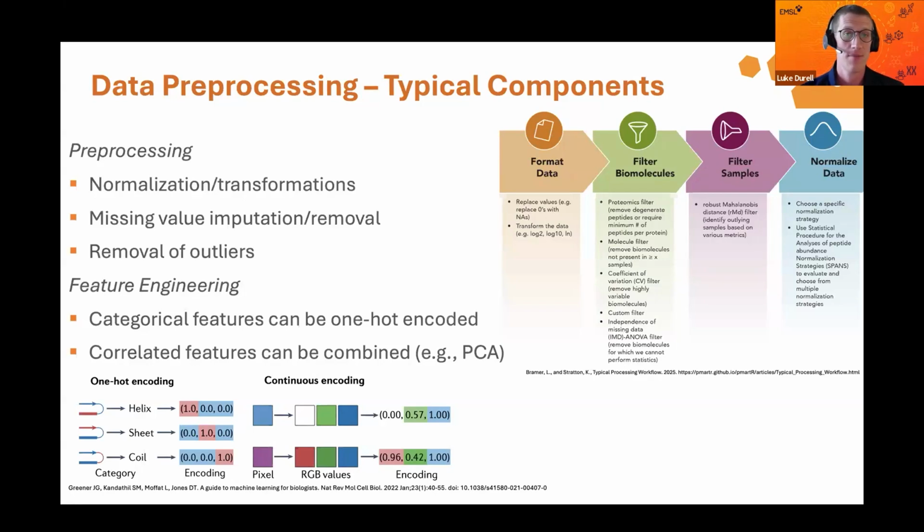Another pre-processing step that's common is removing outliers. If the goal of our machine learning pipeline is to take a sample and make an inference about the population, if the outlier is not something that we would expect to actually exist in the population, in other words, it's something that was messed up in the data collection, we don't want to include that in our model.